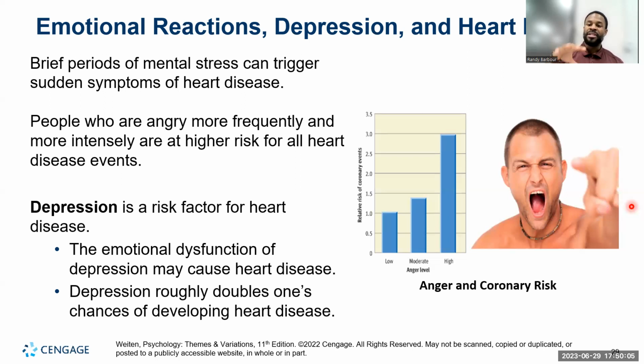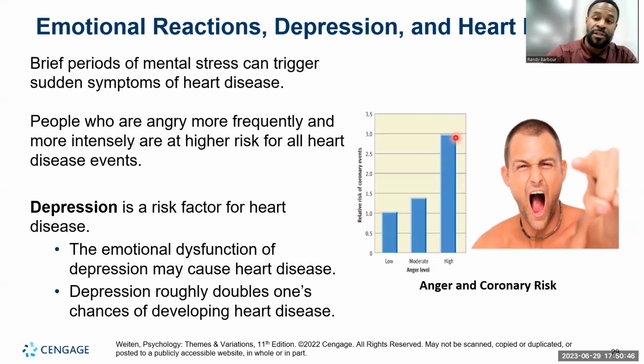So it's important that we deal with stress in a healthy way, with healthy, constructive coping mechanisms, so that we can mitigate some of these factors. We can't really change our personality, but we can change the way that we cope with stressors. You see this on the left-hand side. Those who have a low anger level have a low relative risk for coronary events like heart disease and heart attacks, right? Whereas those who have high anger levels are going to be the ones who have the highest relative risk for coronary events or heart risks, right?